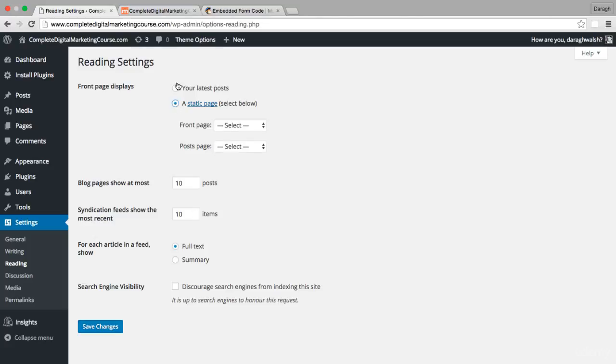So we don't want it to say front page displays your latest posts. We actually want to select a static page. So the front page is going to be the page we just set up called home. The posts page is going to be called blog. So it'll be your domain /blog. So I'm going to click Save Changes there.